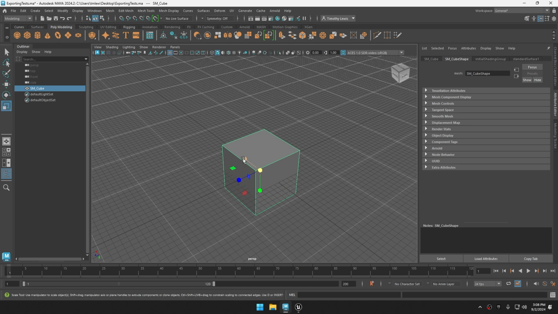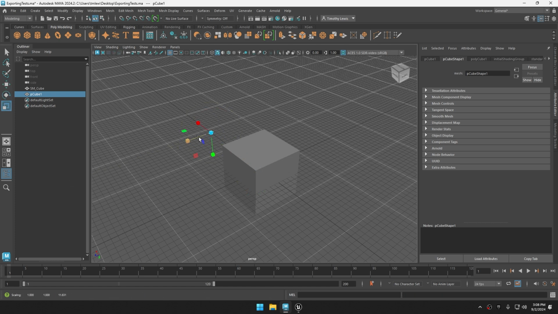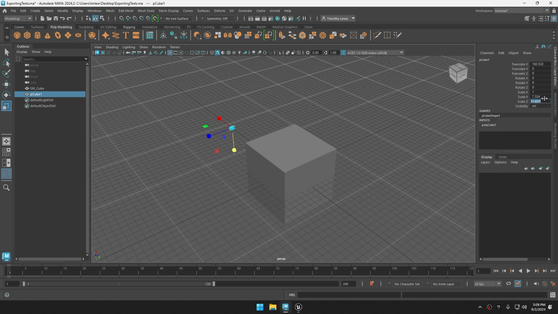So for example, something like, well, let's create a new cube and mess with that. Make it much bigger. Actually, just come to the channel box and we will type 100 on the z-axis, 200 on the y-axis, and 20 on the x-axis.